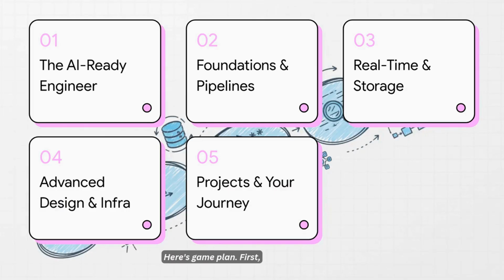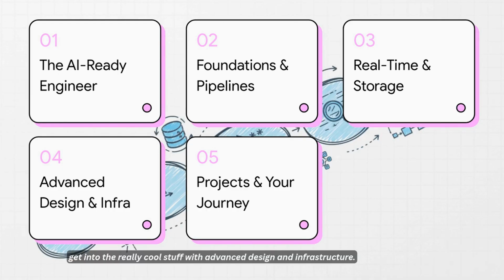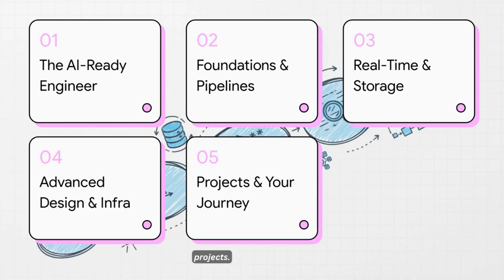So here's our game plan. First, we'll talk about what it means to be an AI-ready data engineer. Then, we'll dive into the fundamentals with foundations and pipelines. After that, we'll level up to real-time systems and storage. Then, get into the really cool stuff with advanced design and infrastructure. And finally, we'll wrap up with how you can start your own journey with some hands-on projects.